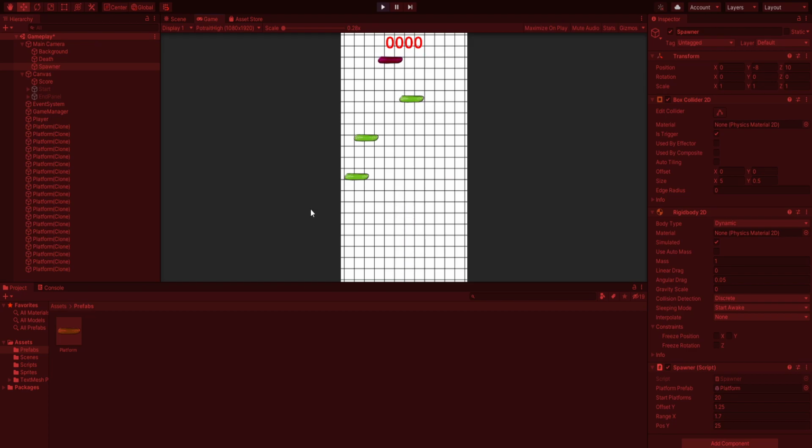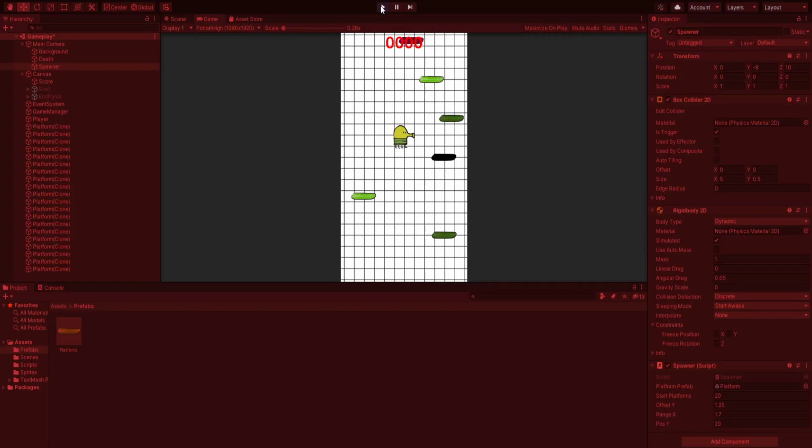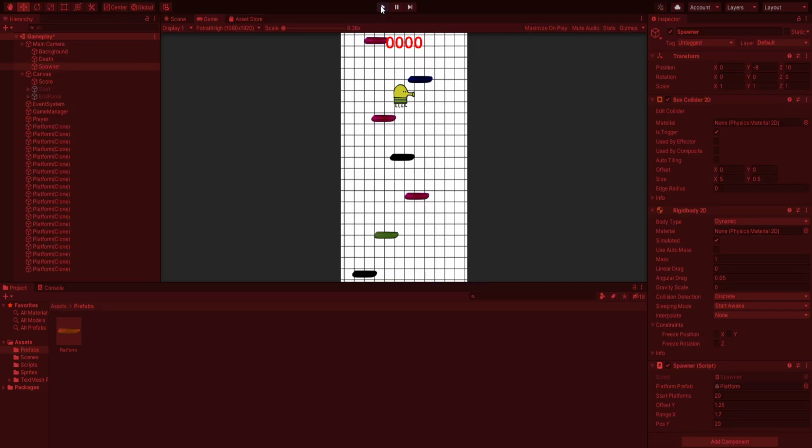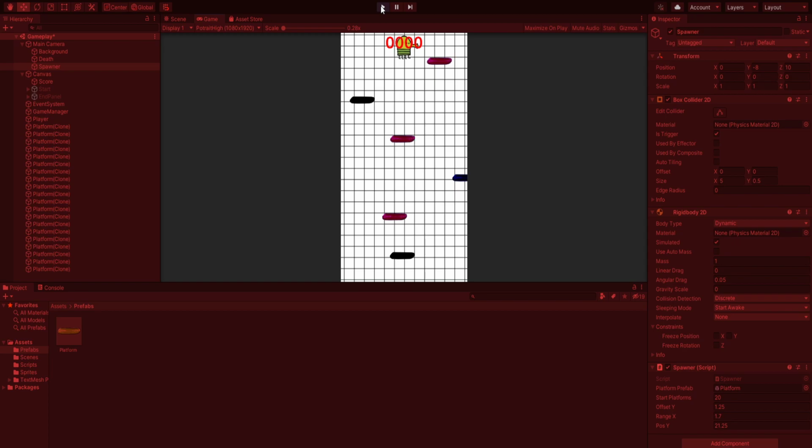Oh my god, we will need to change the probability for that, but I won't do it. You guys can if you want to change. And we died once again. So these are different platform types, and we are also able to move the camera and spawn a new platform.